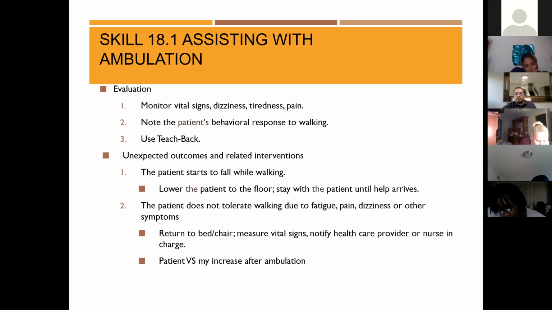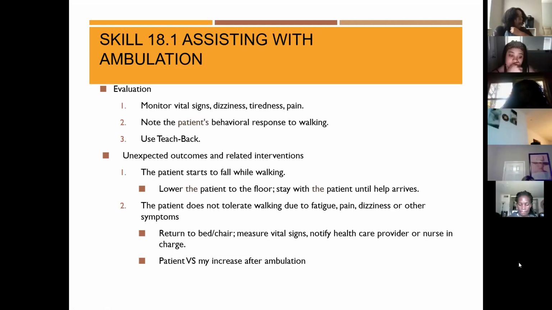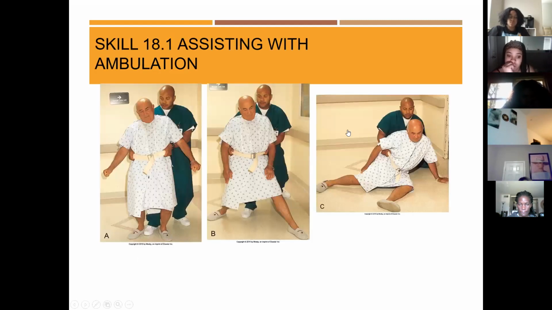Anybody ever been at work when a patient's fallen and you were right there with them? Yeah, it's not fun. There's a lot of paperwork. You got to make sure your patient's okay, and you got to do vital signs. You got to let the physicians know. You need to let the managers know, the family know if there's family involved, and you have to do an incident report. Lots of documenting. Make sure you assess those vital signs.